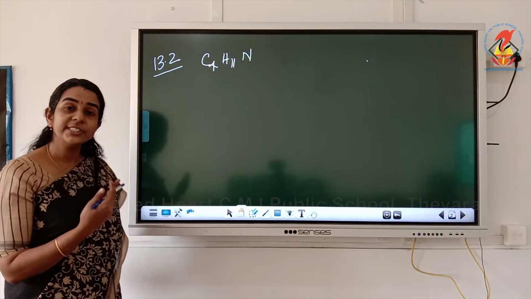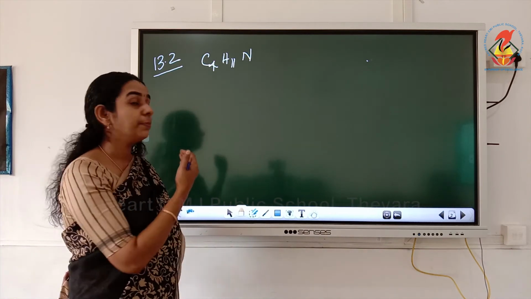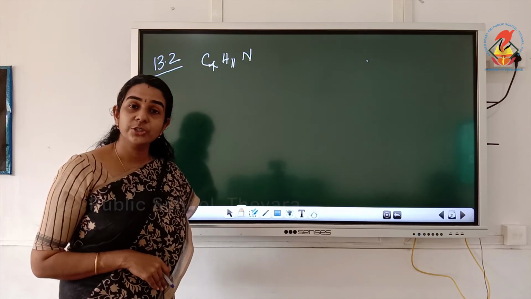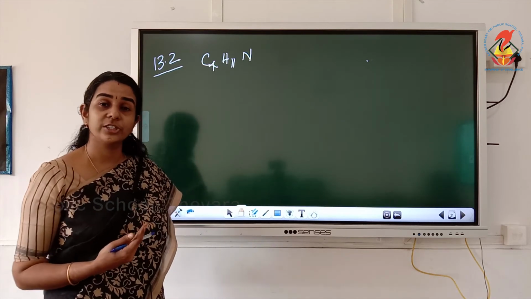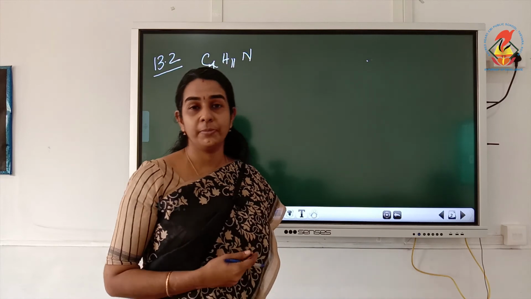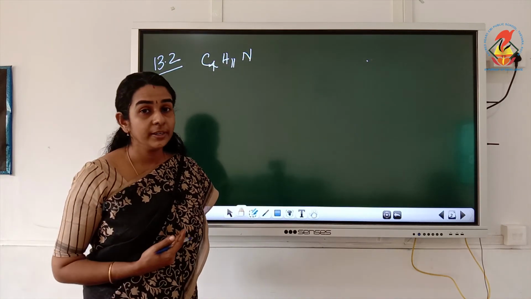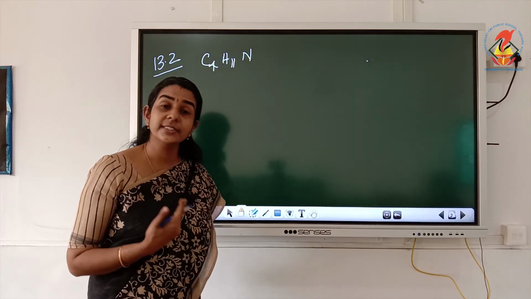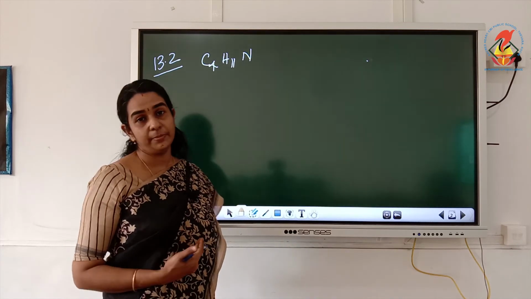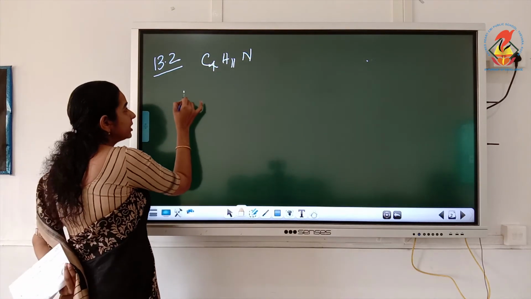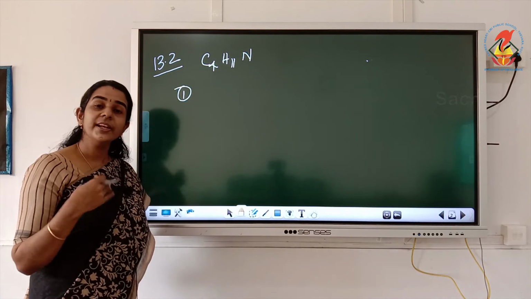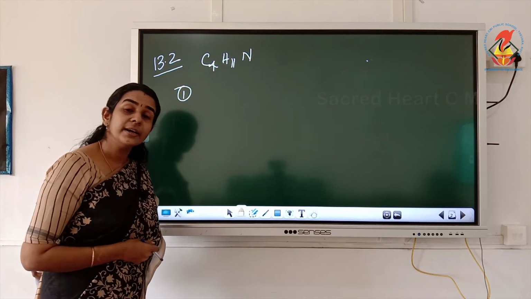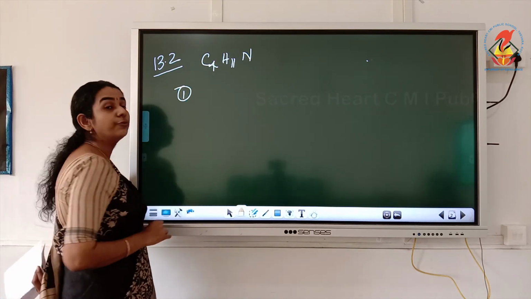Whenever we study the functional groups, such type of questions are usual questions. So how can we write the structures of amines? When we write the structural isomers of amines, first we have to remember there are primary amines, secondary amines and tertiary amines. So here the first possibility is we will write primary amines. Here we have 4 carbon atoms.